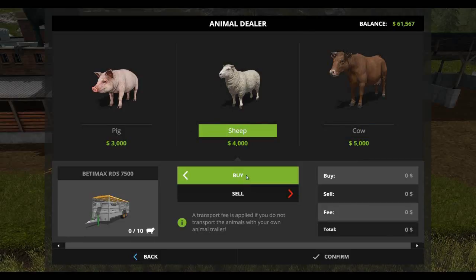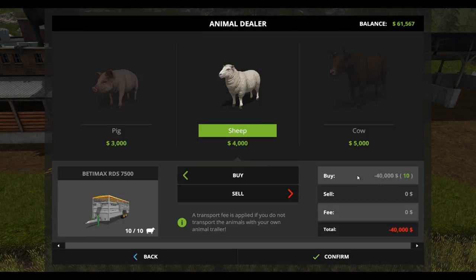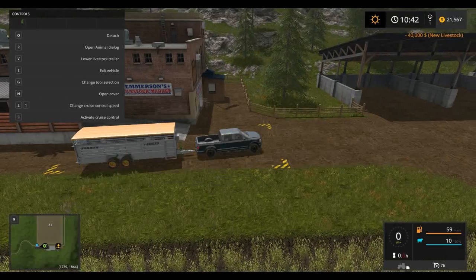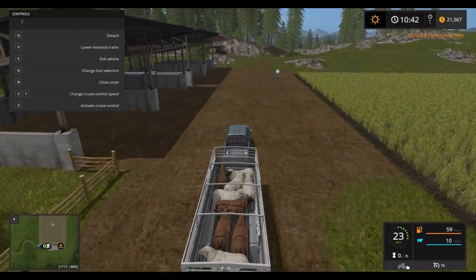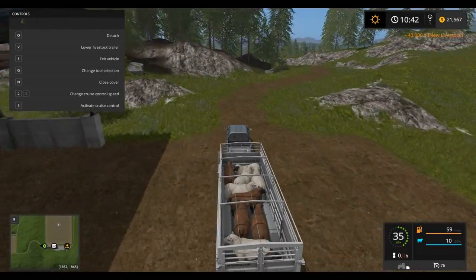So we want to buy sheep. And what's cool is you can basically go and say, okay, I want 10 of them. It's going to cost this much. Let's confirm it. So we're going to buy 10 of them. We now have sheep inside our trailer. Is there actually 10? 1, 2, 3, 4, 5, 6, 7, 8, 9. There's 10 of them. Cool.